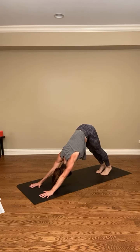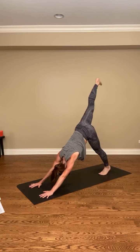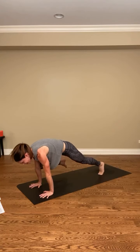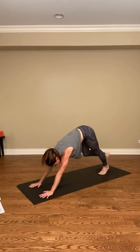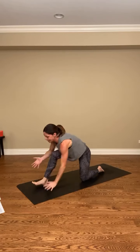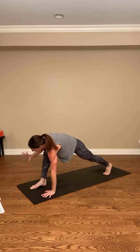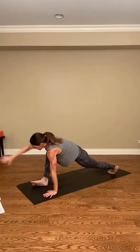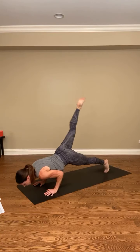Big breath in. Exhale it out. Inhale your left leg high. Exhale, knee to sink. Runner's lunge. Knee to sink. Inhale your leg high. Exhale, low lunge. Inhale, Anjaneyasana. Exhale, half splits. Inhale, easy twist. Exhale, extended pyramid. Inhale, warrior two. Exhale, extended side. Inhale, reverse. Exhale, low lunge. Inhale, horizon. Exhale, Ekapada, Chaturanga.